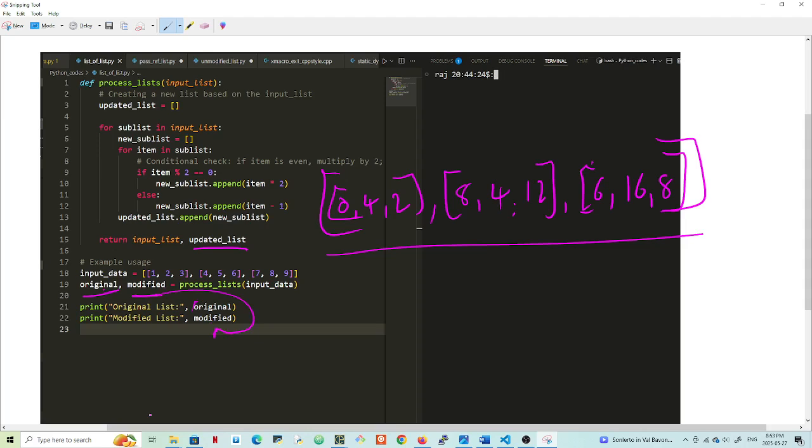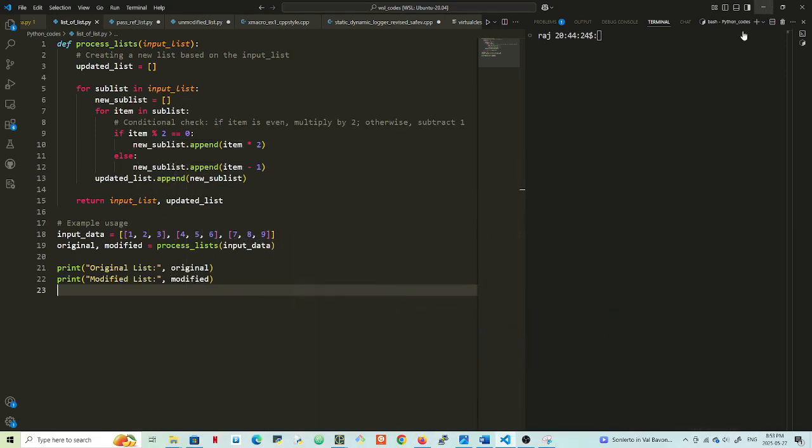What we're seeing here is that when you pass in a list in Python, you can take that list and create a new list out of it and return both the original list and the modified list to whichever function or the rest of the code you want. So this is one scenario, and there are other scenarios where you pass in a list and actually modify it. Let's run the code for this and see what happens.